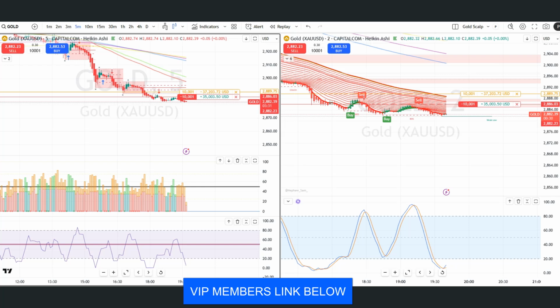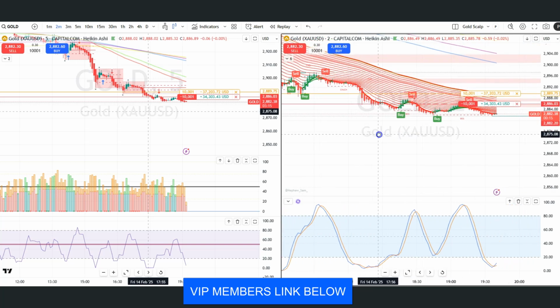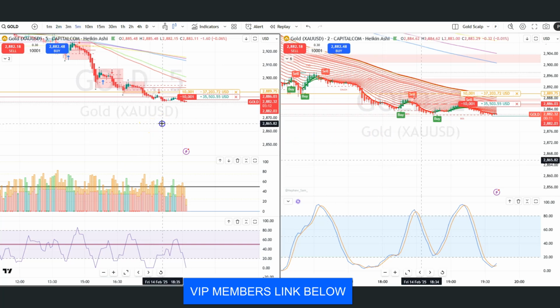Hi traders, just a quick update, part 2 if you like, of the scalping or day trading, whatever you want to call it, doesn't really matter, on gold. So I know a lot of you are interested in scalping and getting into positions where you can make some quick profits. So let's go over it. Let's go and see what's going on.